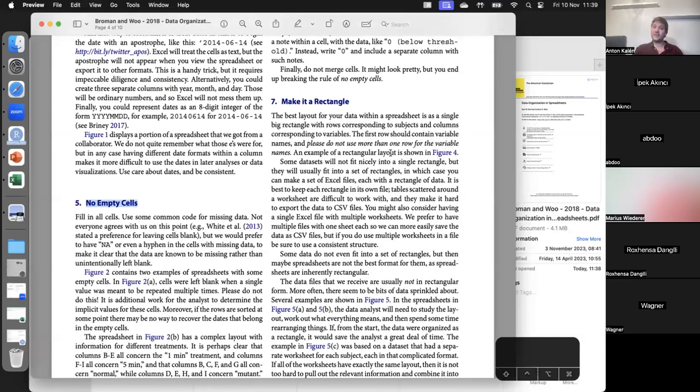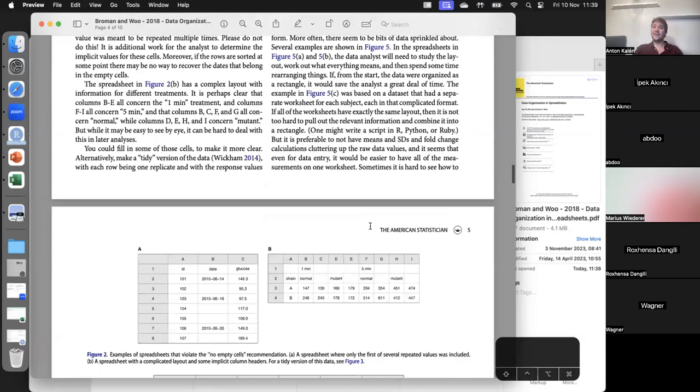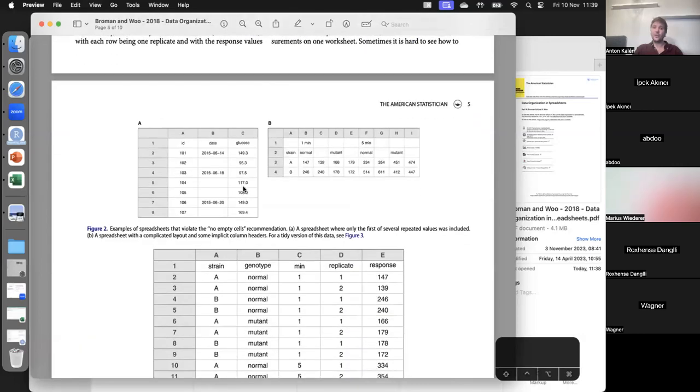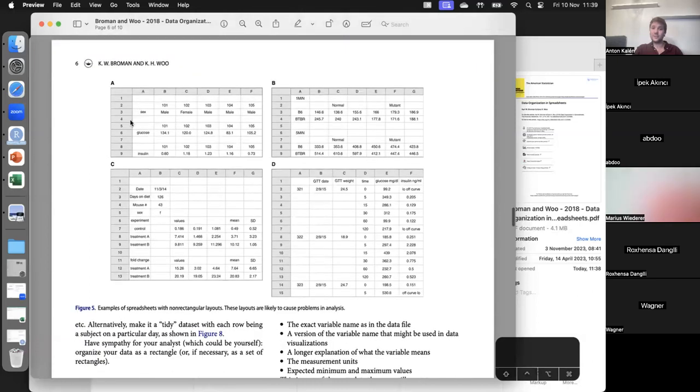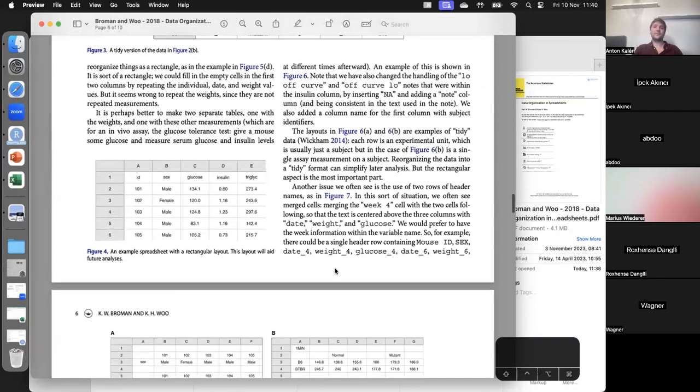Rectangular: we talked about tidy data and how that data is rectangular. We don't want it looking this way, with no variable names, missing data here, this is supposed to be the same, and so forth. So try to get it into that tidy rectangular format.